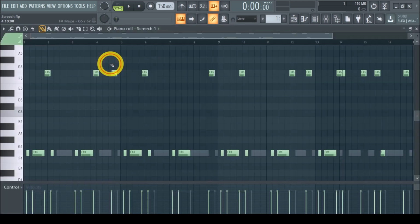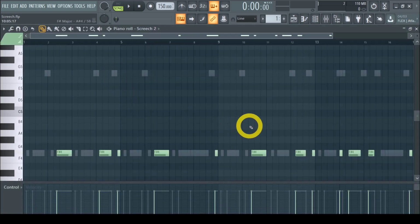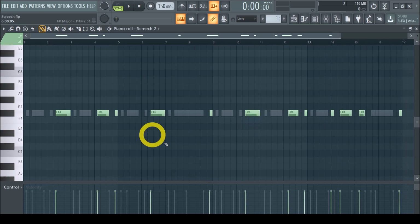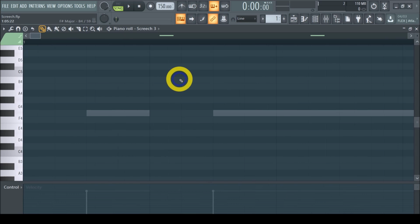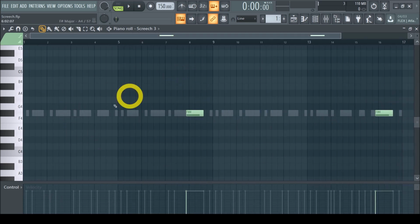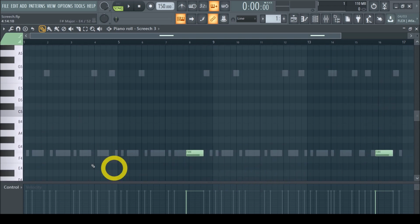4. Now use multiple screeches together and alternate them while still applying the other 3 guidelines. An alternation will create much more diversity and uniqueness, so use them in a way that if one plays, the rest are silent. So give each screech a small moment in time to shine, and then try to build an exciting rhythm with all the screeches working together. And this is the ultimate screech building formula.